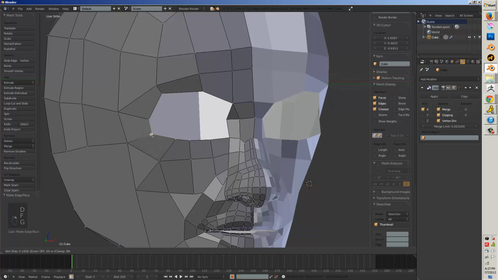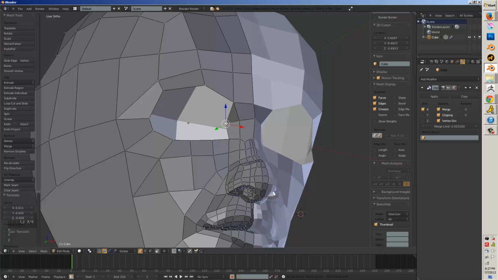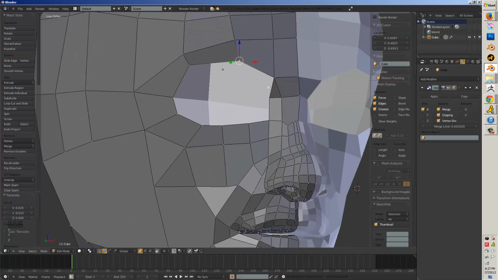So that is precisely what you'll see me do here after creating the goggle loop for the eye area.